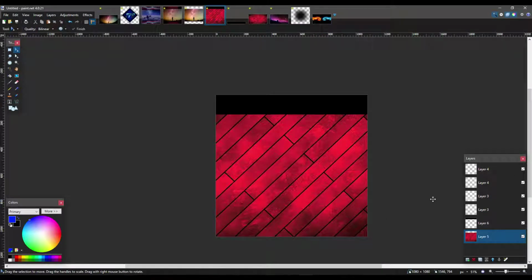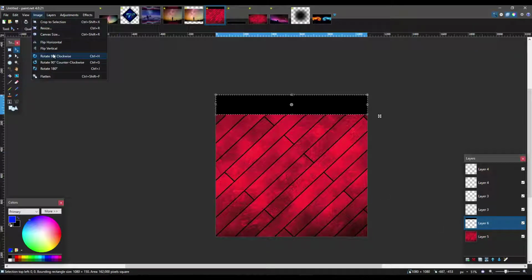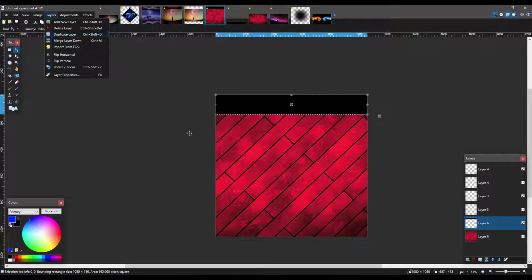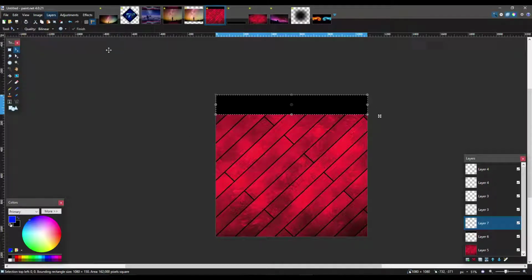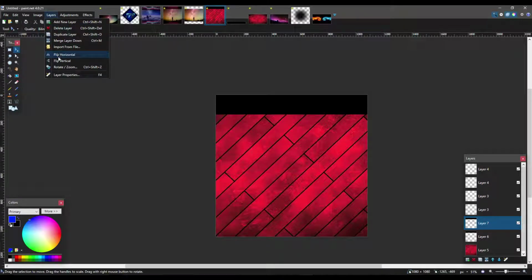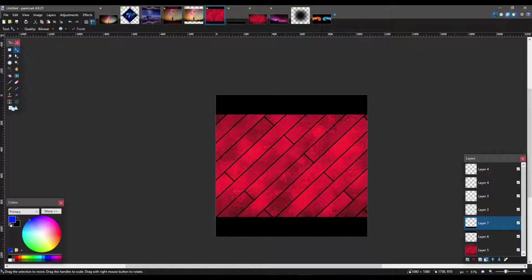But that's what we would do if we were trying to make a box in the center. Instead, we're going to leave that and do it like this: image, layer. Well, what? Dang it! I'm messing up, boys. So flip vertical. I flipped horizontal. Rip. All right, so now we've got those, so let's merge them so it's all one layer.